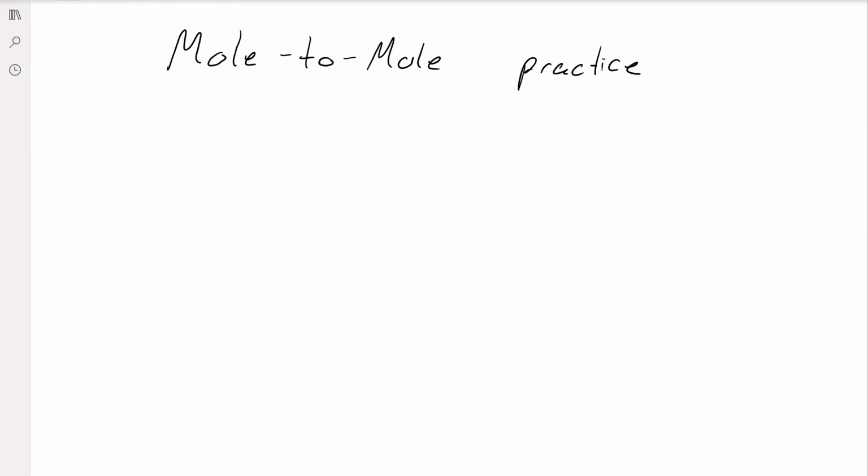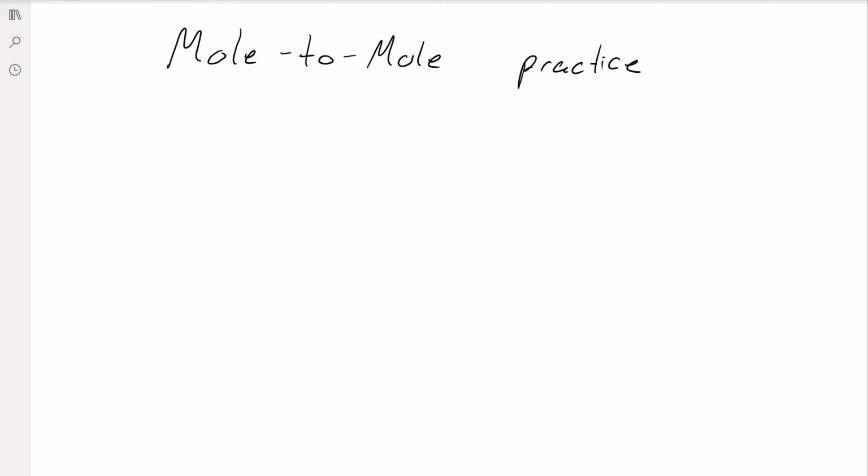All right, let's do some mole to mole practice. Again, this isn't something that should be very difficult. It should be relatively easy to master as long as you do some practice problems and try to do so ASAP. Nothing we learn by itself is very difficult, but when you procrastinate and wait until the last minute to learn all of it, it becomes difficult because, while one piece isn't too bad, when you combine it together, it does get a bit complicated.